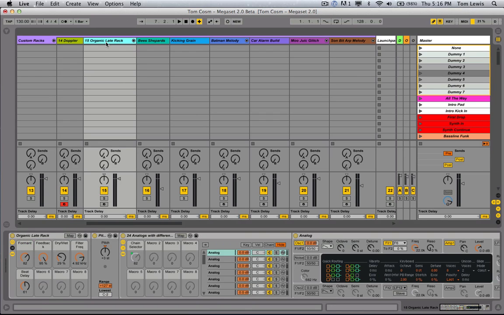The next one is a kind of synth line for the Organic Latte remix that I did for Isaac Chambers. This one has a whole series of analogs in a chain, and they're all set to have a different formant filter playing over a saw wave. So by changing the formant knob, it goes through the chain selector, so each knob can be a different vocal sound on this track.